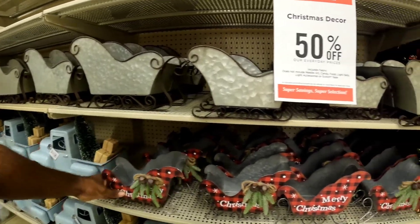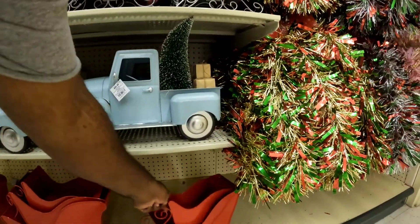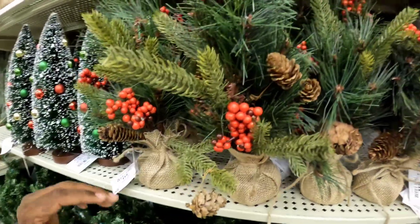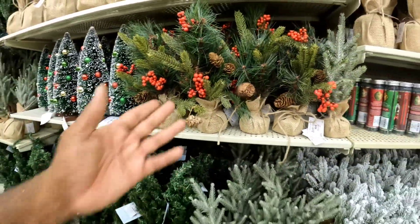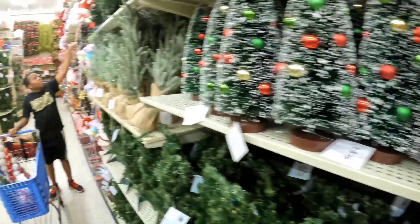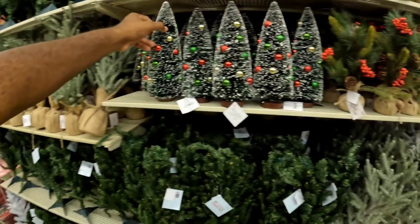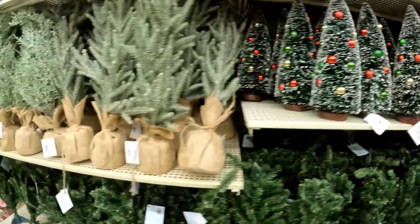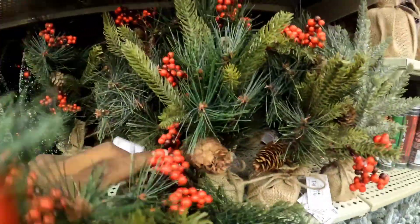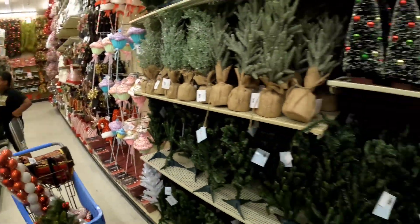This is $24.99 - a little too much for what I want to spend. But this red one is pretty cool. Also $24.99. My area is going to be red. These little fern trees are pretty nice - red and white, they're $9.99. Can't put that anywhere though. Going to put this back - even though I like it, I want my area to be red and white and it won't match. So we're going to get a couple fern trees - they're five bucks a piece.